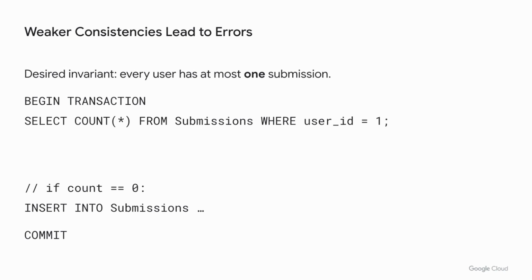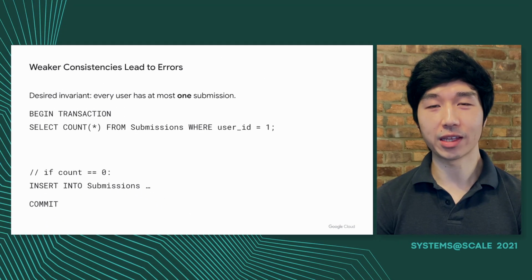Earlier in my software career, I was tasked with writing a portion of the program that had to uphold the following invariant. Writing to the submissions SQL table, we want to make sure that every user has at most one submission. So I did the obvious thing. I counted how many submissions the user currently had, and if the user had 0, then sure, I would go ahead and insert into the submissions table to add one new submission for the user. I was even really proud of myself that I remembered to wrap the whole thing in a transaction. Unfortunately, I later discovered, and spent many hours fixing, that this was not sufficient.